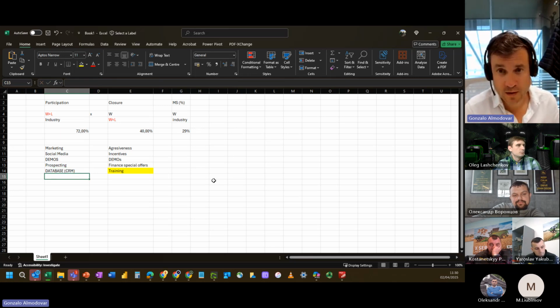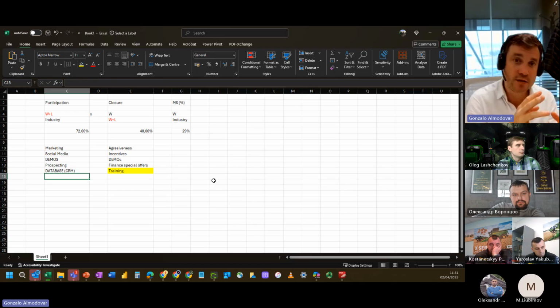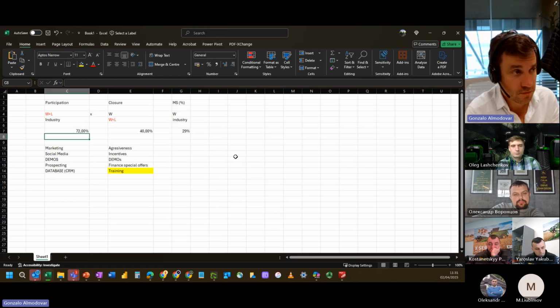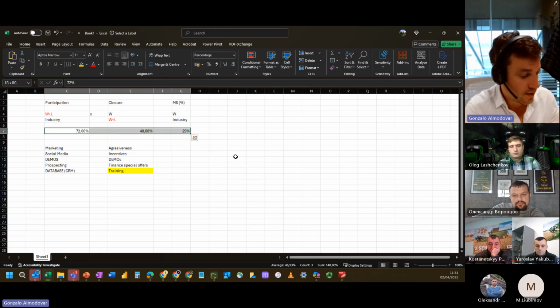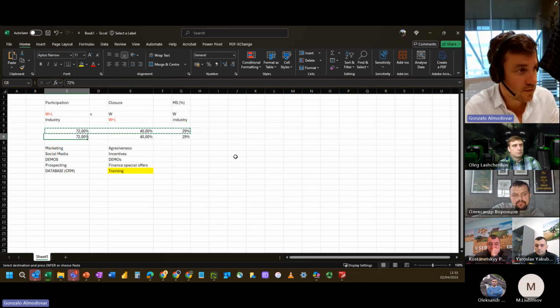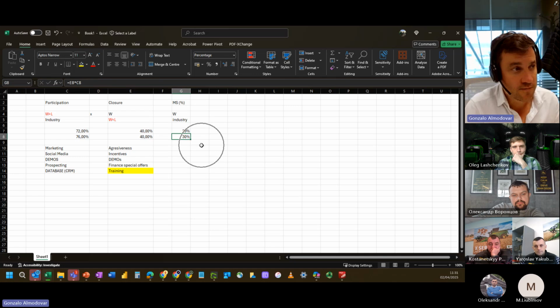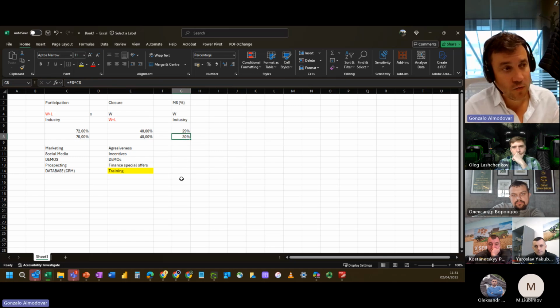That's the secret of this project, CRM. If you increase the data quality on your database, then you will detect more customers that maybe you never thought of. So indirectly, you could be increasing the participation, maybe 4 points, just imagine, simply. So let me pretend to do an exercise for next year. Just by increasing 4 points in participation, you're gaining directly 1 more point in the market share. So it has a direct impact.